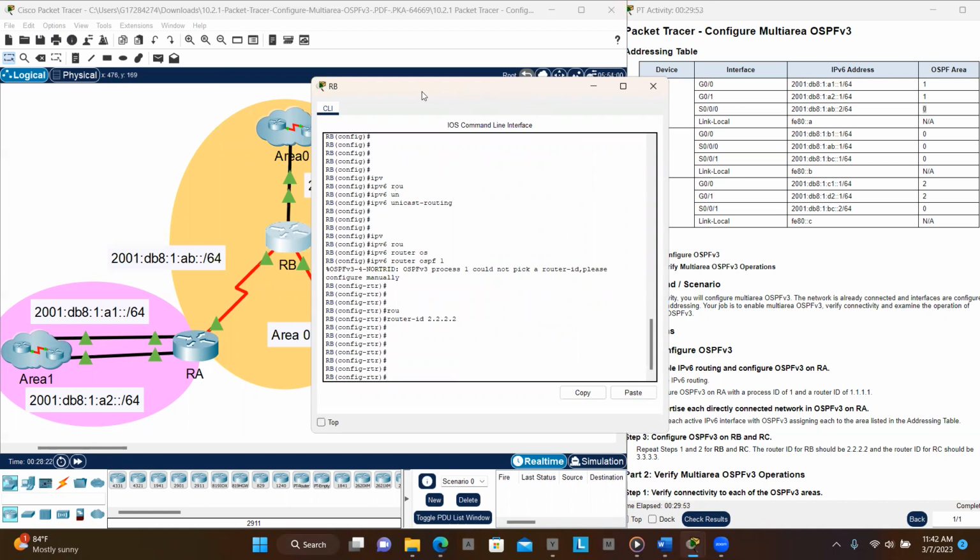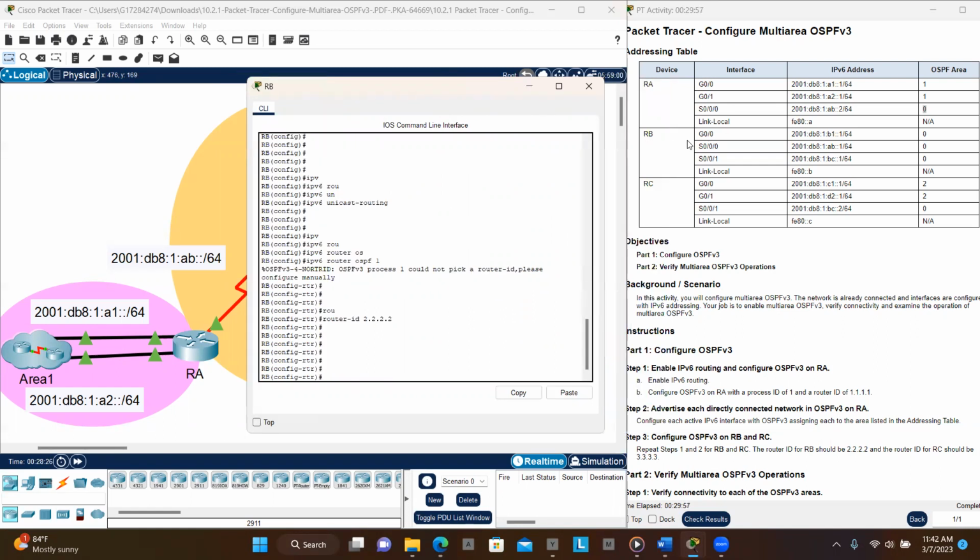Then we can do what we've been given as the interfaces for router 2. Let's make this go over a little bit so we can see router 2, which is router B. It's pretty simple. It's just X out and say interface gig 0.0, right?